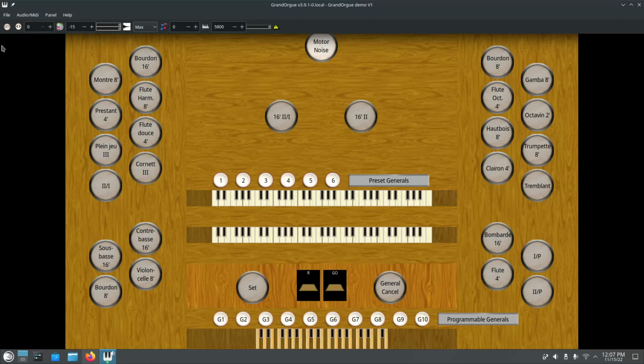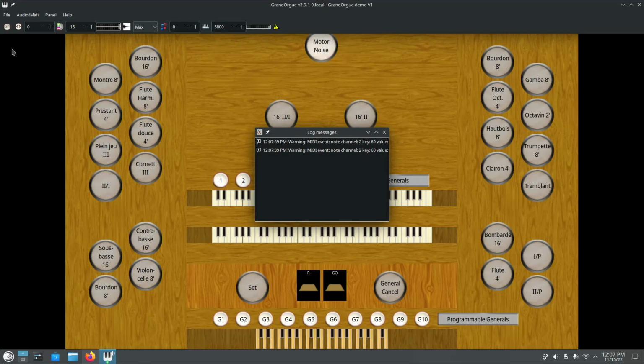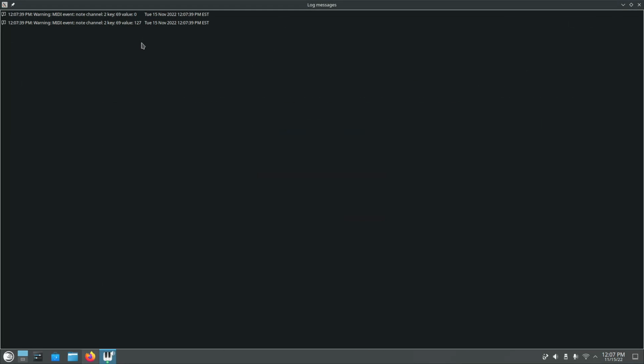This is kind of a useful one. If you're having issues with your console and trying to do some troubleshooting, you turn that on, log MIDI events, you hit a key, and then it'll tell you exactly what happened when you press that key.